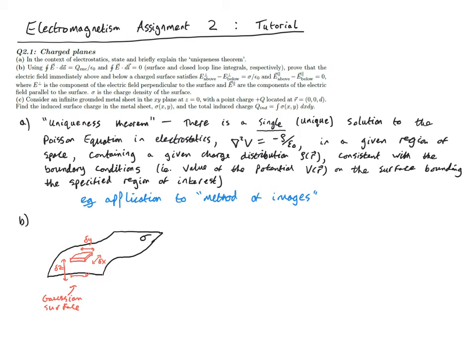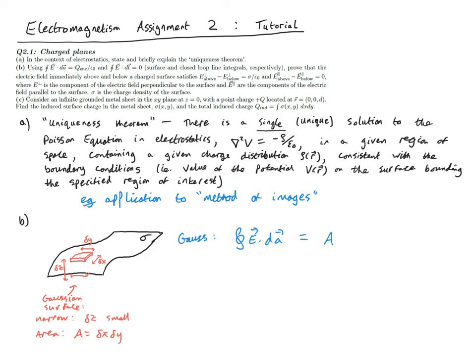And we're imagining that it's very, very narrow. So delta Z is small. And we have an area, which is just delta X, delta Y. That's the top area of the box. Okay, so we can apply Gauss's law. We need to take the electric field flux through the vector area. Now, because we let delta Z be something that's very, very small, only electric field lines are going to be passing through the top and the bottom of this little Gaussian surface box that I've drawn here. And so we can easily extract the solution to this electric field flux integral.